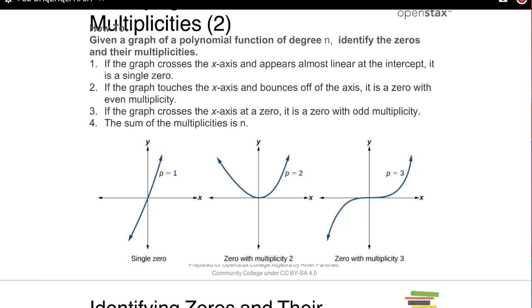Now it doesn't say it, but the flatter this gets, the higher the multiplicity is. So this would be a single multiplicity. This is a multiplicity of at least 3 because it looks almost flat here. If it's almost flat and it crosses the x-axis, it means it's odd, so it can't be 1. This one is a multiplicity of 1, a single. This is almost flat, almost horizontal, where it crosses. So you would say that it is 3 or above, and it has to be odd because it crosses.